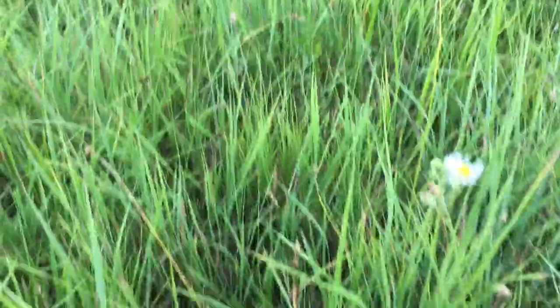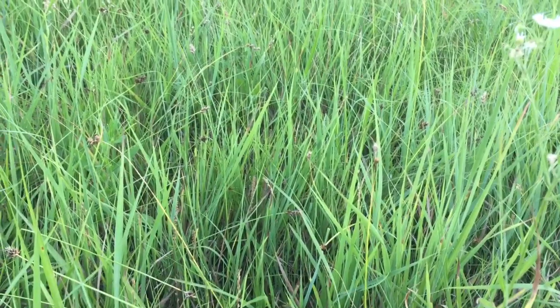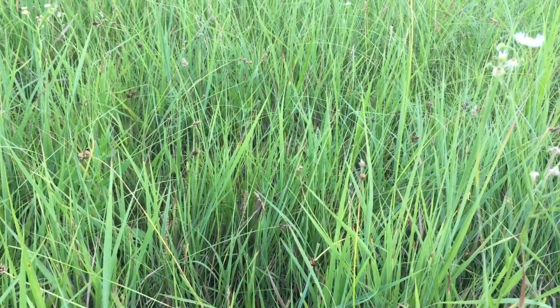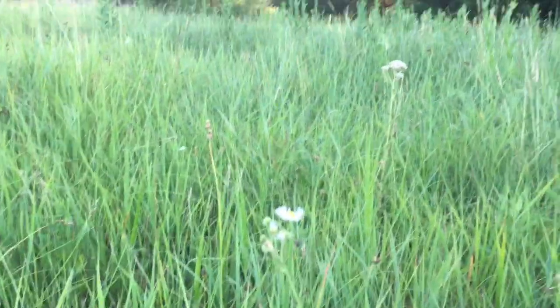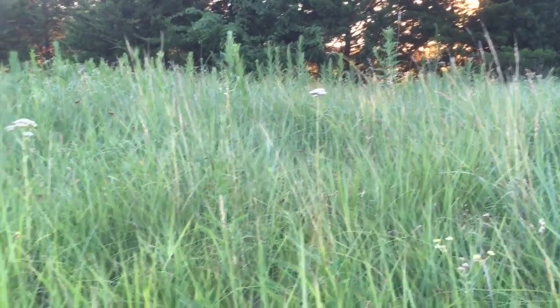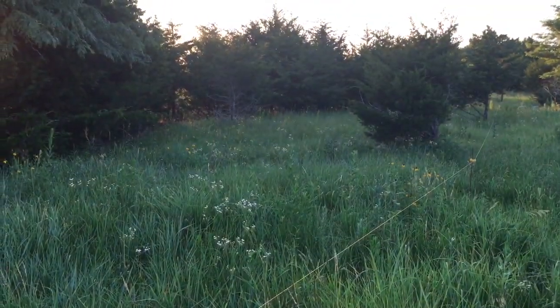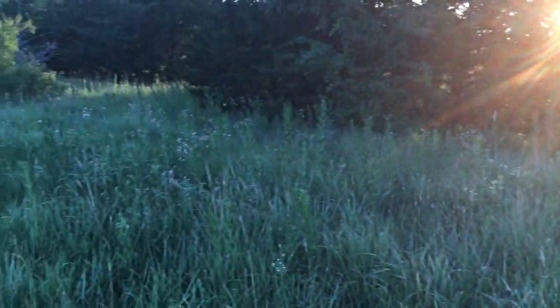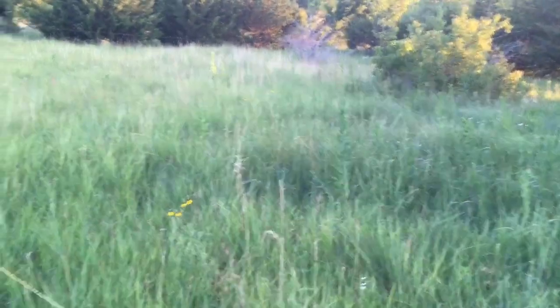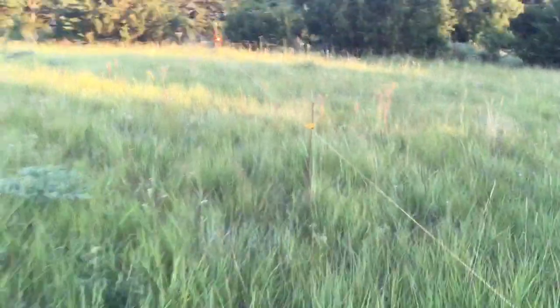This grass here is probably, I know it doesn't look like it, that's probably at least a foot tall, maybe a little more. And then look over there at that grass. You can just see how thick it is, and it's actually quite a bit taller. There's a little draw that runs through there. It comes off of my pond drain, and it's just kind of a low laying area. It gets a lot of rainwater, and grass just takes off down here.